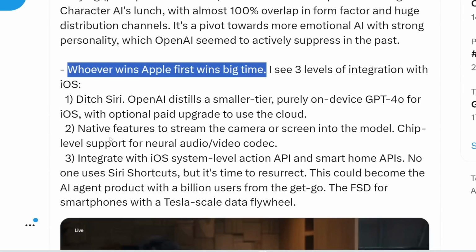And you know, this is likely to be the case because Apple's biggest competitor, at least in the smartphone market, is Android, which is owned by Google. So Android will very likely be powered by Google's own Gemini, and they're probably not going to provide Gemini to Apple, so Apple has to partner with OpenAI.